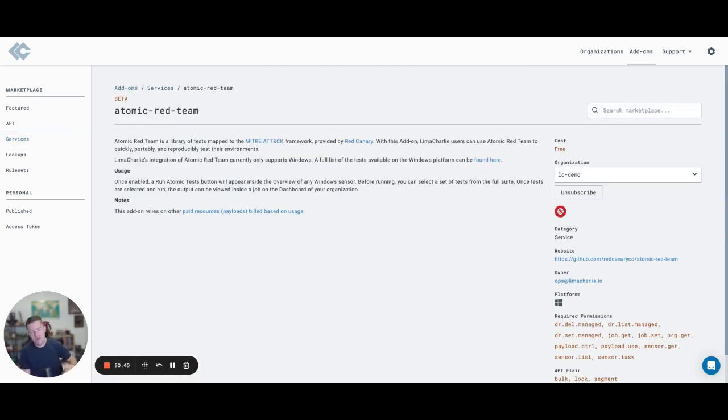This goes a little bit outside of the bounds of digital forensics and incident response, which is a good thing. I think this is one of the best use cases for I've already got a deployment. Why do I need to deploy again? Atomic Red Teams are a library of tests. They were developed by the folks over at Red Canary. Huge props to the team that originally designed this. They are a library of tests that map to MITRE's ATT&CK framework.